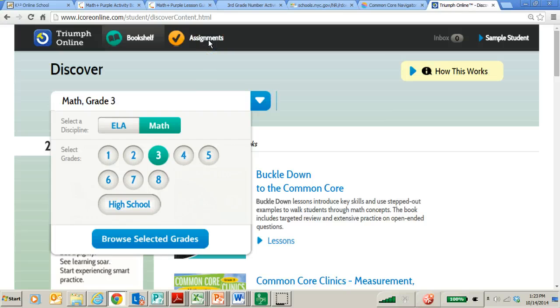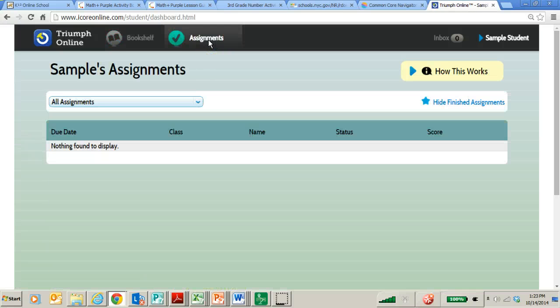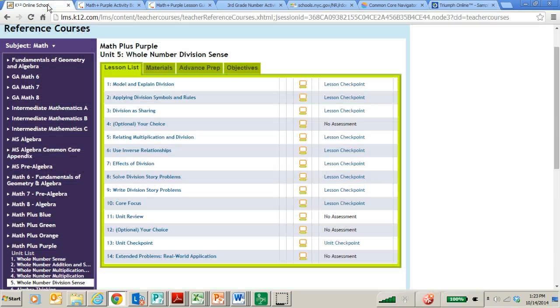The assignments here that we will provide to you may sometimes be a benchmark assessment that really will help you put standards together and see if your child has mastered those, or it could be a very focused assessment on a specific standard. It could be something that your teacher wants you to use for a small group ticket out the door to check for understanding. So definitely take advantage of these resources that we are offering.